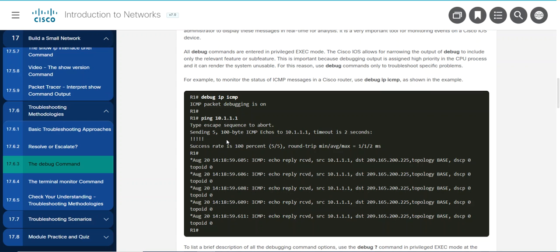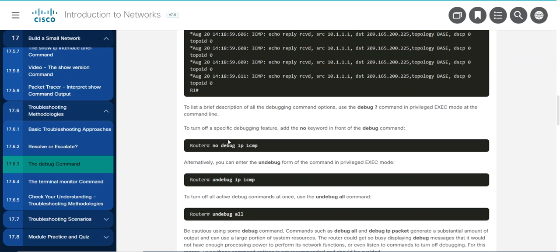For example, if you go in and configure an interface on a router, you usually see that entry pop up in your routing table, but you just see the entry there. You don't see it actually getting written to the routing table. Well, if you were doing a debug command, you would actually see that entry writing to the routing table itself. So for troubleshooting purposes, that's a really great thing.